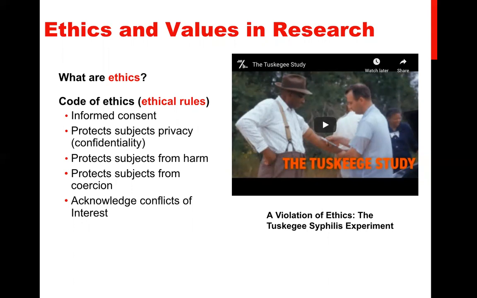And this is when we are engaging in research, these things are what is expected of us. And it's meant to protect the larger public. It's meant to increase transparency. It's meant to protect your participants. And so some of those ethical rules that your book discusses include informed consent, making sure people know what they're participating in as much as possible, protecting subjects' privacy, confidentiality.